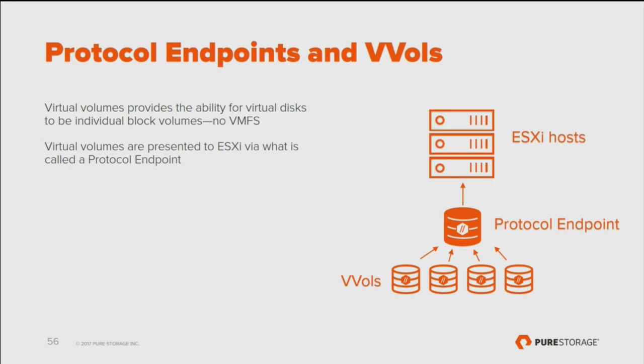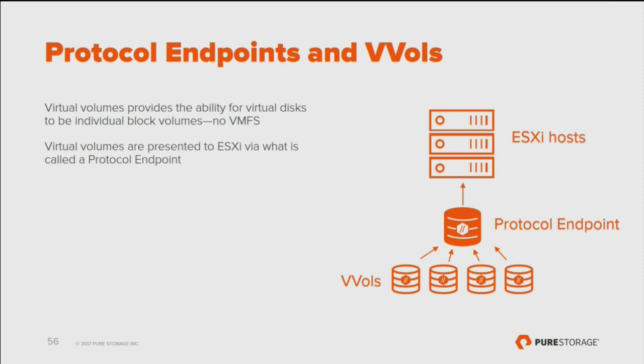How those volumes are physically connected back to ESX is through what they call a protocol endpoint. It's one physical device that you create and connect in the normal way, right? Through fiber channel or iSCSI, you connect it to your host group or initiator group or whatever your array calls it. You rescan ESX and you see it. When vVols are created, vCenter goes to the array and says, hey, create this vVol of this size, make it replicated, make it snapshotted every hour, whatever, and then connect it to this ESX host.